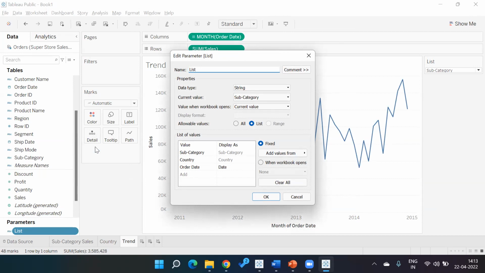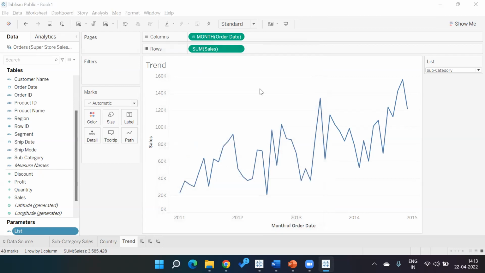Okay. Done. Yes. Okay. Once you have created a parameter and shown the parameter, what's the typical next step?